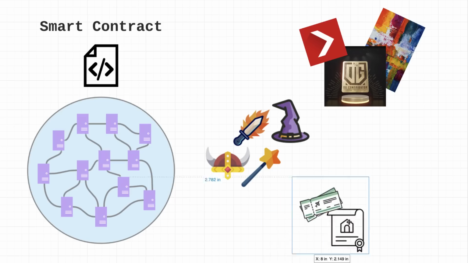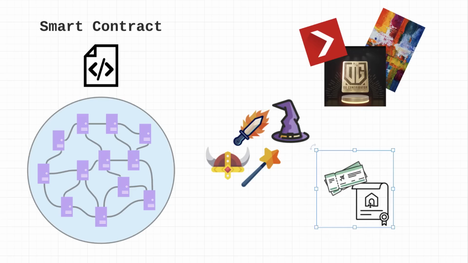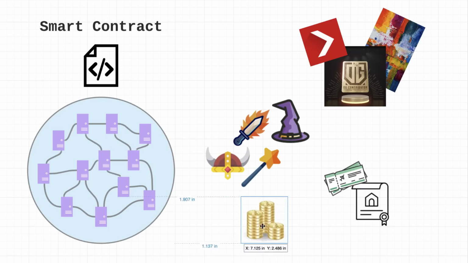Some of the more interesting but lesser known use cases are digital representations of real-world items. These may include things like tickets to some real-world concert or event or movie perhaps, or even a deed to a house or a car. And believe it or not, you can even create your very own virtual currency, and the use cases for that are really up to your imagination.